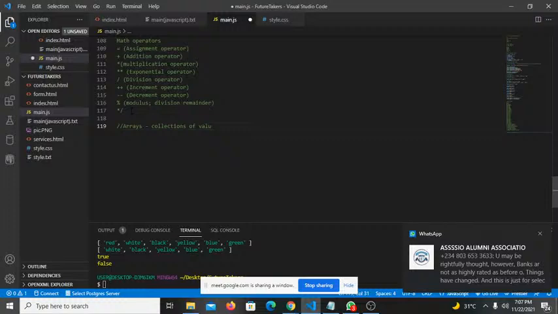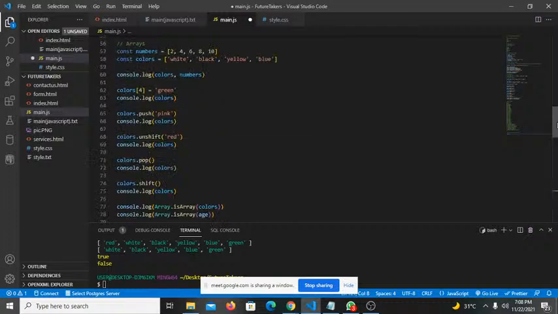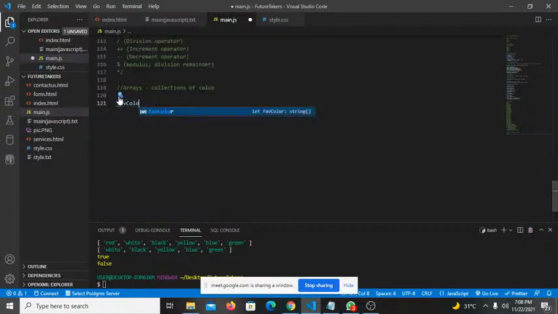So who can give me an example of when we can use an array? Say if I want to declare a variable and call it fav color. Okay, I've said that before. I think we looked at array the last time. Somebody should help me. Yes, we looked at array already. Colors.